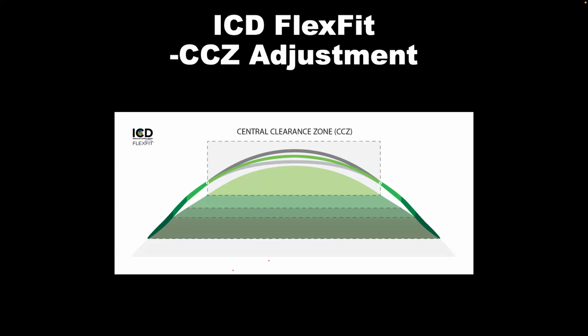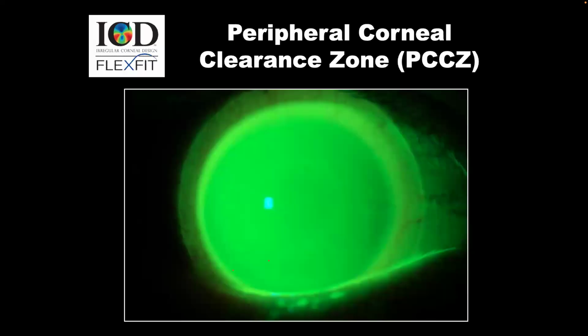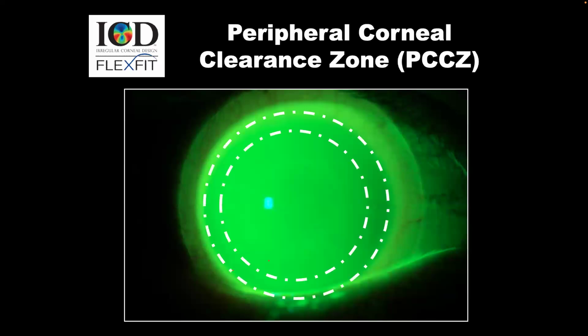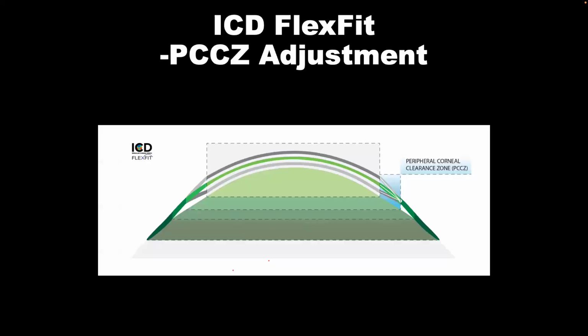That's why changing the central clearance zone directly is not the most common thing to do. If you want to change central clearance, then you go to the peripheral corneal clearance zone. This will affect the central zone, as you can see here, but it won't affect the limbus or the scleral landing zone. So you will raise the central optical zone, and by doing so you won't be changing the power or the base curve, but you will change the central zone so you can achieve what you are looking for, either to increase or decrease it.